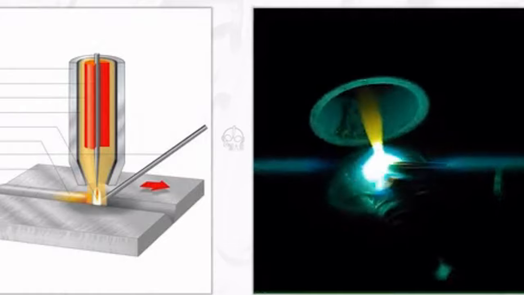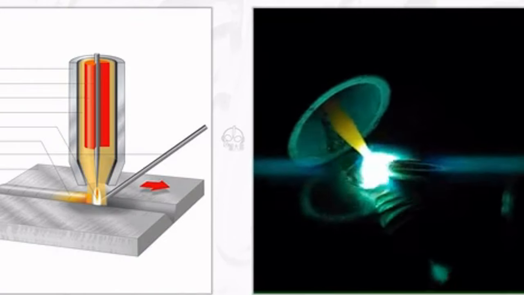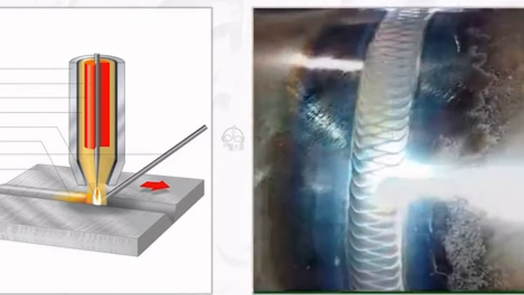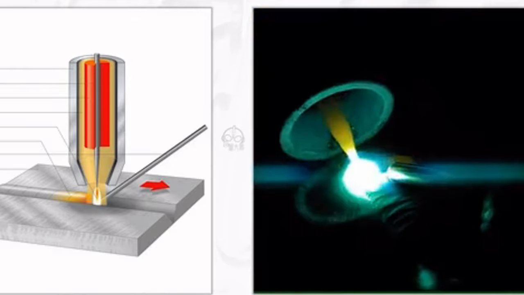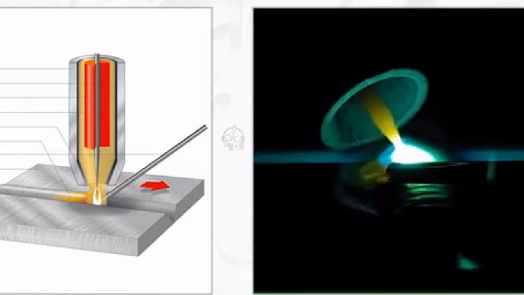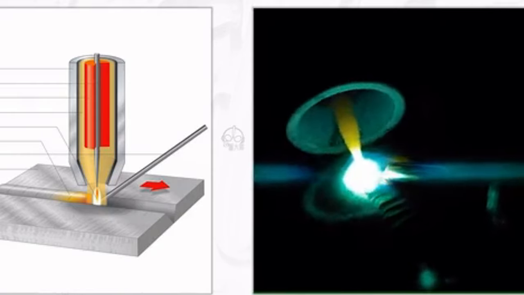The arc is crucial in arc welding and must be stable during the process. It is a gas discharge phenomenon that converts electrical energy into heat. The arc voltage in welding is low, the current is large, the temperature is high, and the light emission is strong.